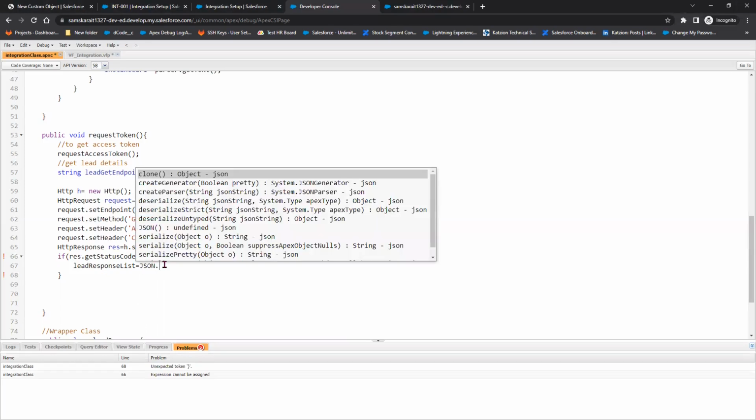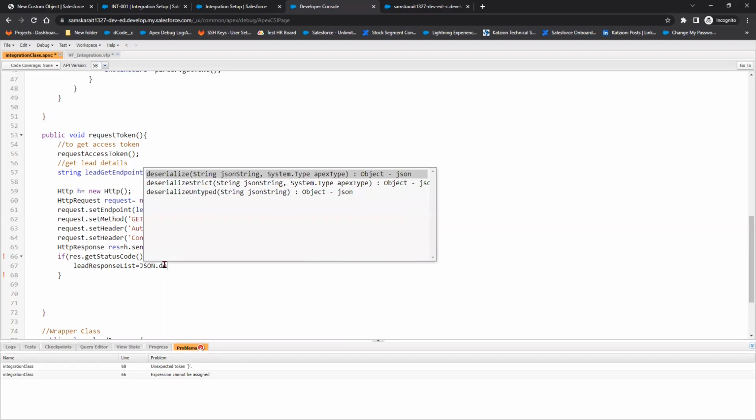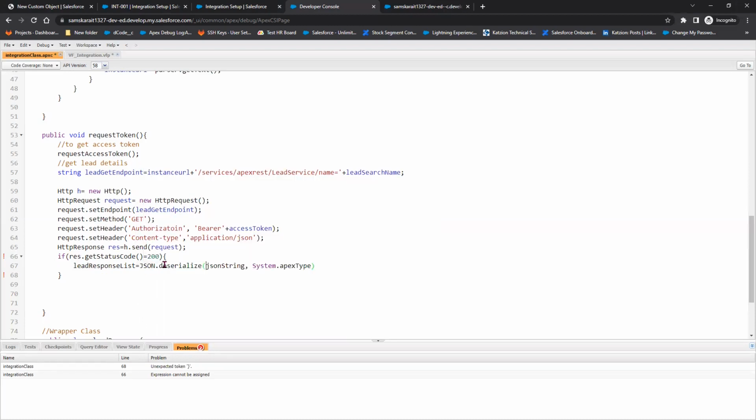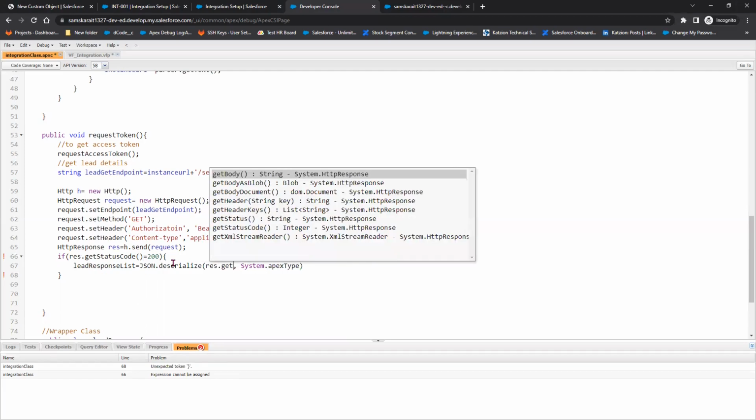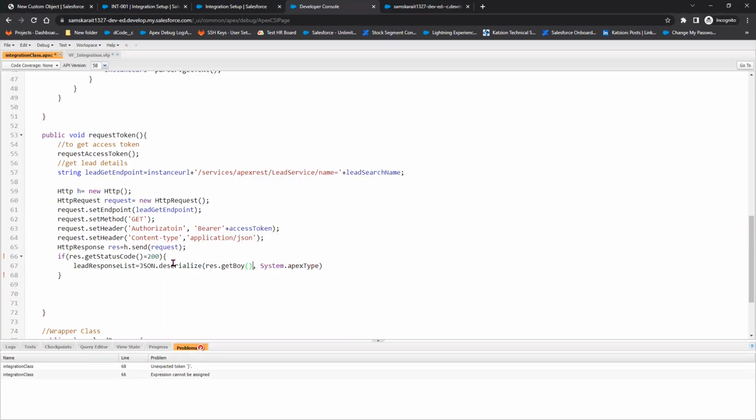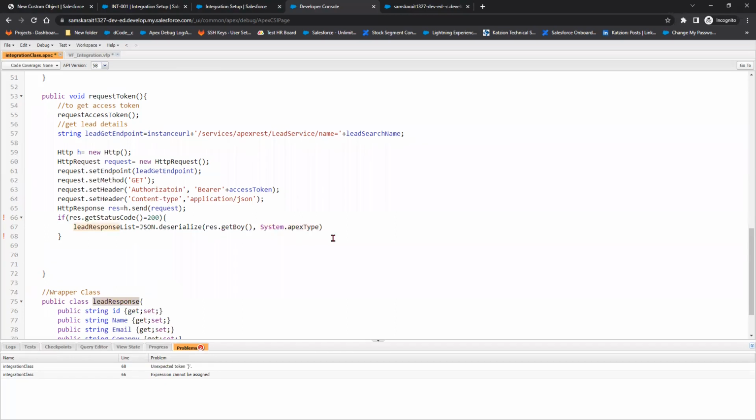JSON dot deserialize, a simple command I'm going to use here. And what is the method I'm going to use? res dot get body, which gets the body. And what is the apex type? Apex type is my wrapper class.